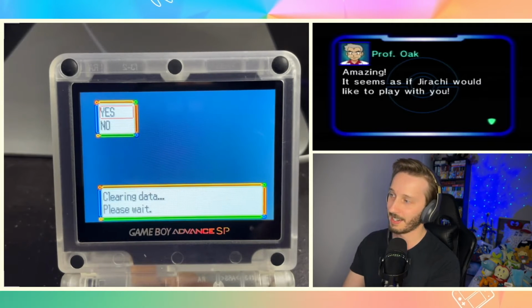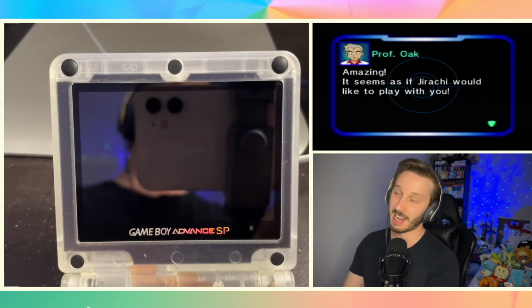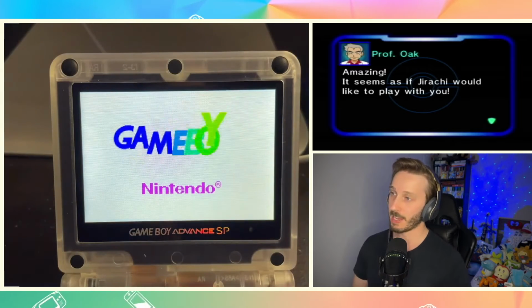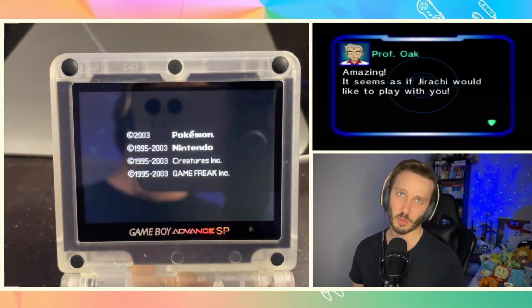But this is what you want to do. Press yes, and that wasn't the quickest of turn-offs, but it's going to work. So what you want to do, turn it back on. That will corrupt save slot A, the one that we can corrupt 100% of the time.